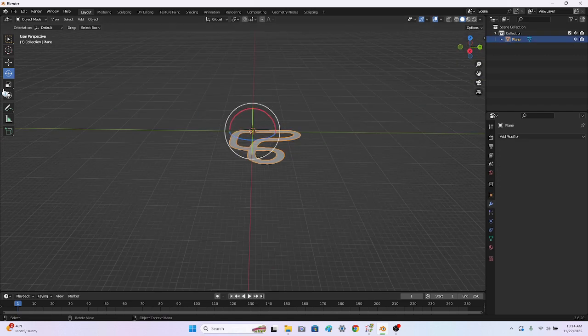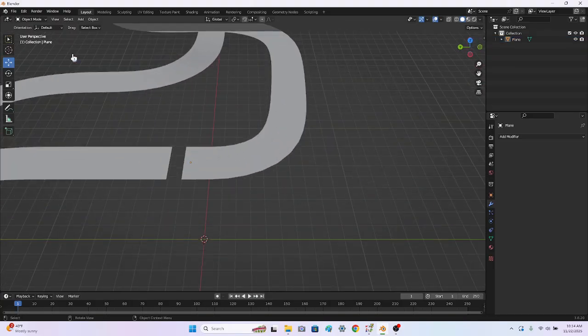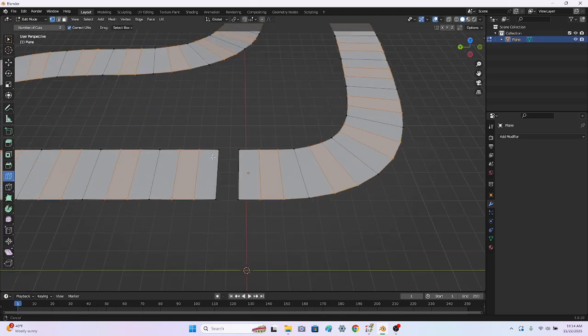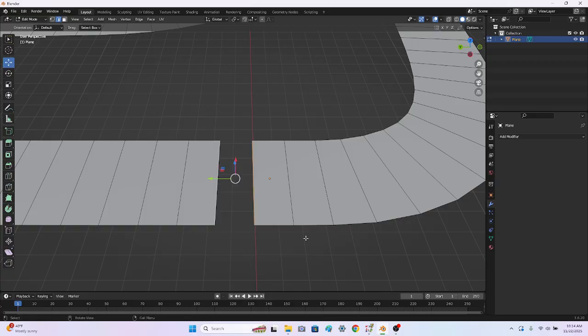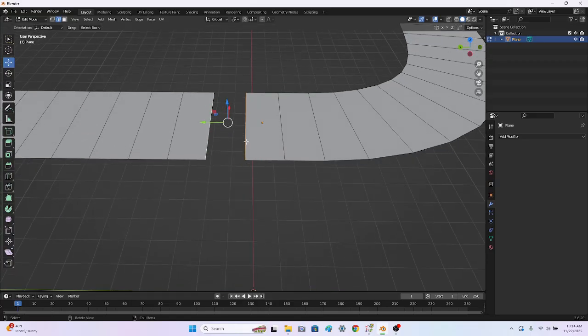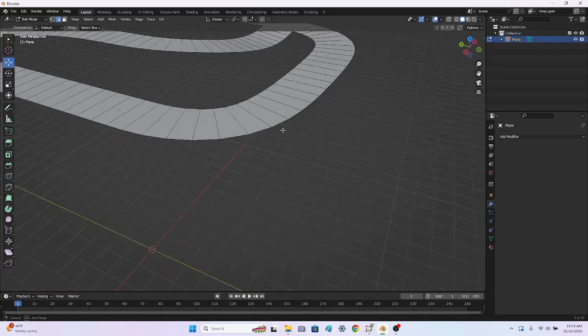If you're under the zero plane like this, just lift it, because going below the zero plane is out of bounds in Mario Kart. And if you have a gap like this here, you need a gap like this, or else it won't work properly. Make sure you're not on loop cut, select this arrow tool. Select these two sides by using Shift and click F. And you know it's going to create a new plane.